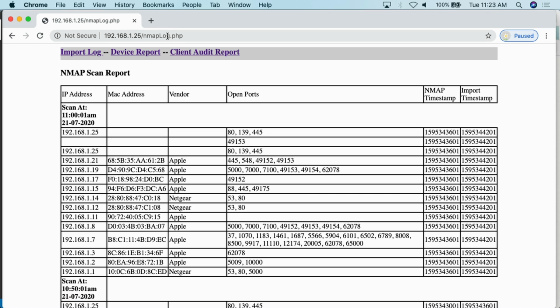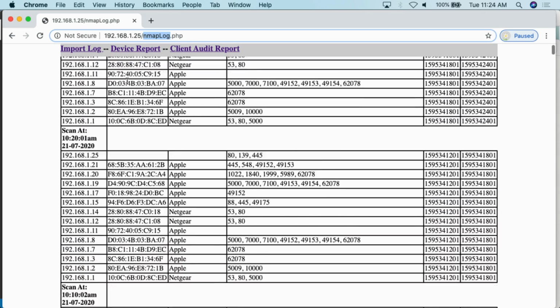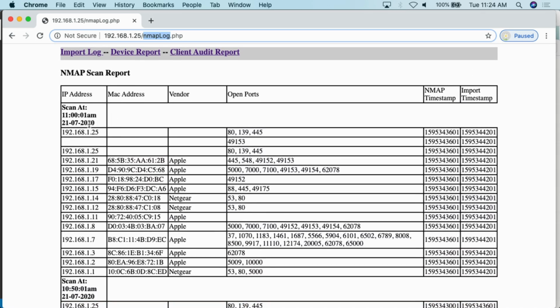So this right here is simply the log. This shows me whenever new information has been inputted into my MySQL table. So I can see this scan ran at 1 o'clock. It was able to find these different IP addresses, these MAC addresses, the vendor information, the open ports. So I can just see these open ports that are open here.